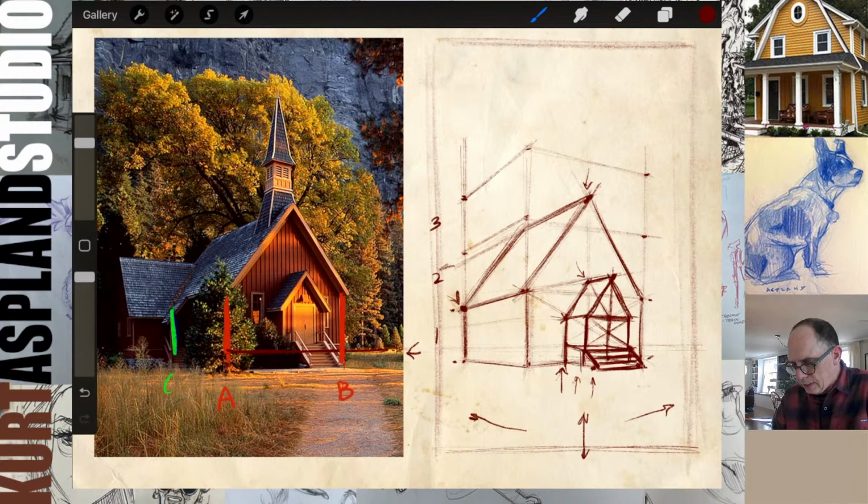All right, let's get that steeple in place, okay? So the front end, let's just come in right about there, okay? I'm going to erase some of these little arrows here. Okay. So there's my little mark right there.